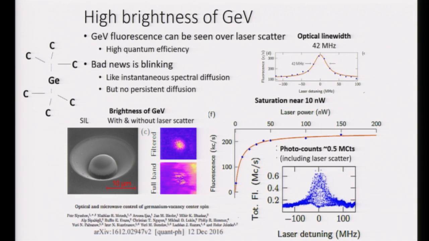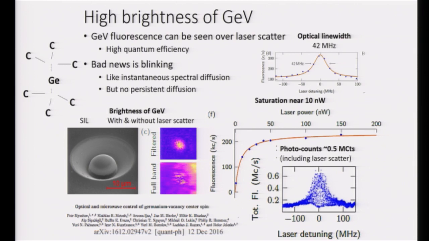And to give you an idea of what matters, here's a ball, basically a sill, that was machined into a diamond. Here's the fluorescence from a single germanium vacancy. Here is the same fluorescence with the laser beam not blocked. Now in the case of nitrogen vacancy, we had to filter out the laser by 60 dB. And that's one of the reasons it took so many years to be able to do an experiment, because 60 dB is a big number. But here, there's no filtering at all, and you can even see something. So that's the advantage of having a strong zero phonon line and a high quantum efficiency.